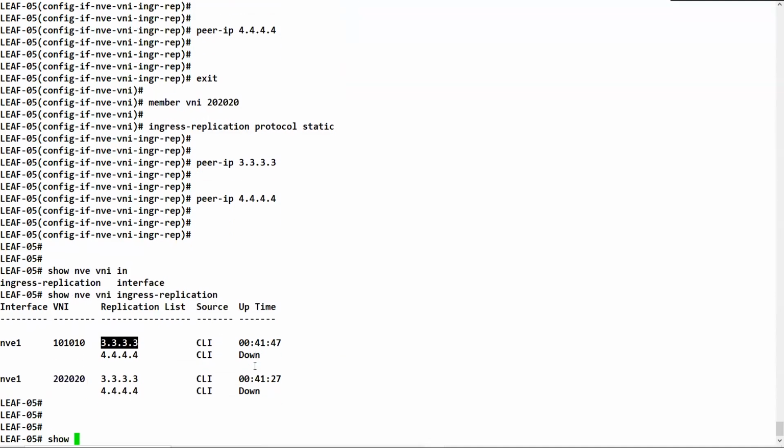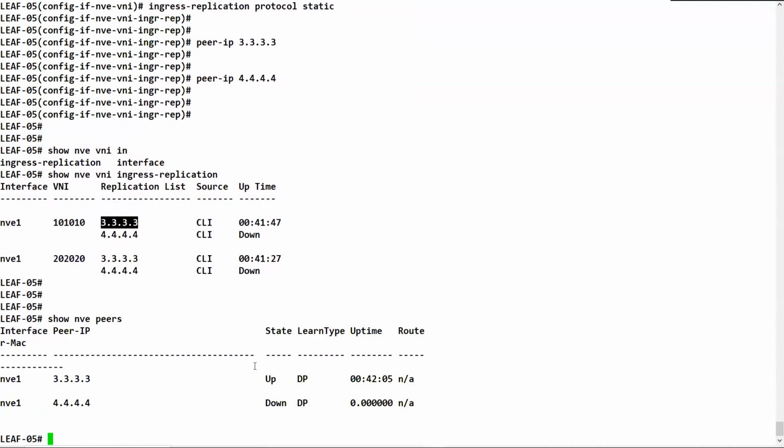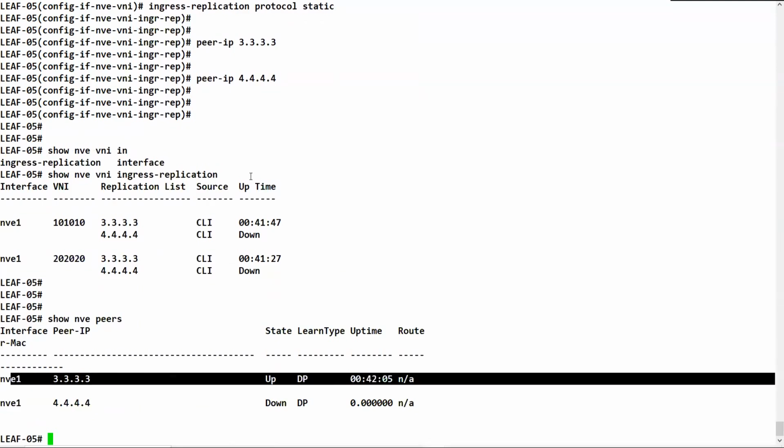Or you can run another command, show NVE peers. Now you can see on leaf 5 we have one NVE peer which is up, 3.3.3.3, because we did not do any configuration on leaf 4. That is why it is showing down. I just wanted to show you one more thing.